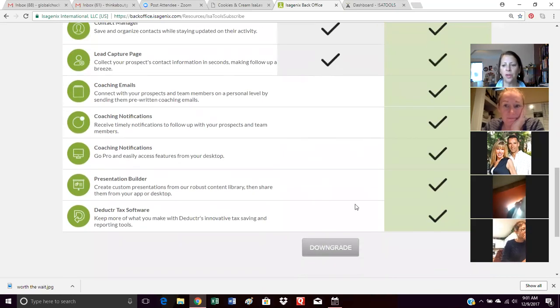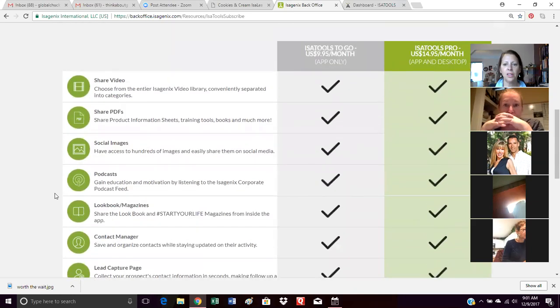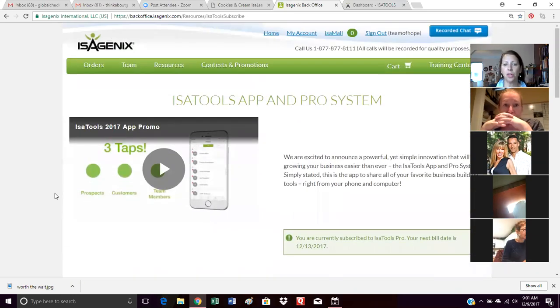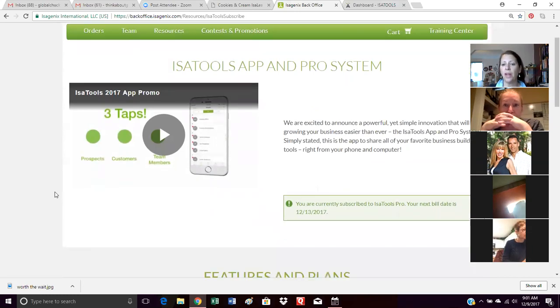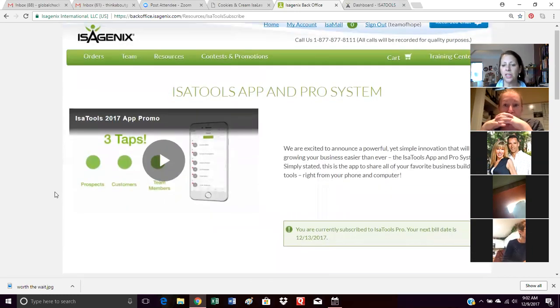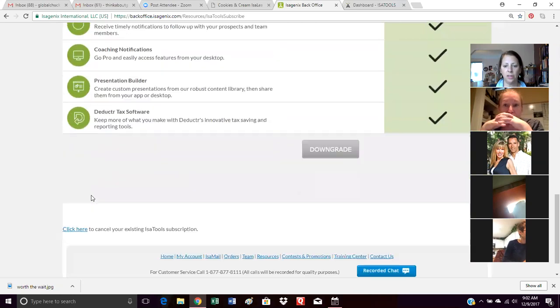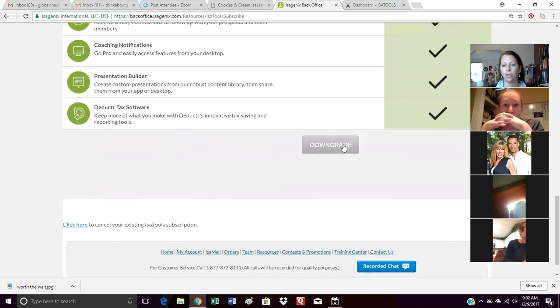The higher feature also includes a presentation builder and the tax software app, the Deductor, which helps you keep track of your spending in your business. So once you have decided to purchase the app, if you only purchase the phone app and find that you want to upgrade, this is also where you can upgrade your subscription.